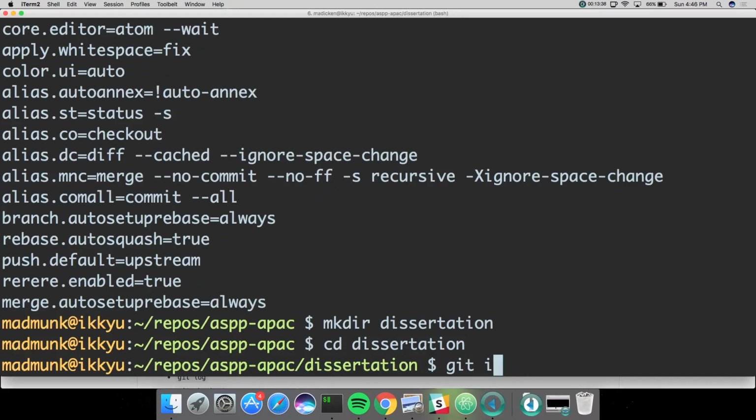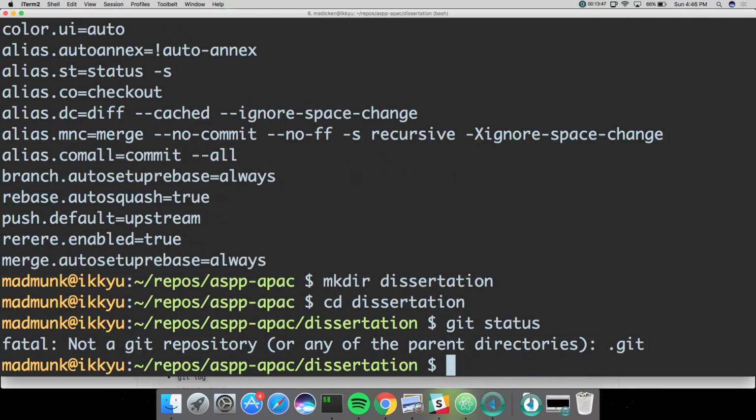But first, actually, one of our most used commands that we should be using in Git is git status. And this will tell us what the status of our repository is. If I haven't initialized or I'm not version controlling a directory, Git will throw an error, and it looks like this. So if we have some useful work that we want to be tracking, we now know that this is not being tracked by version control. So then I want to type git init to make sure that this is initialized properly.